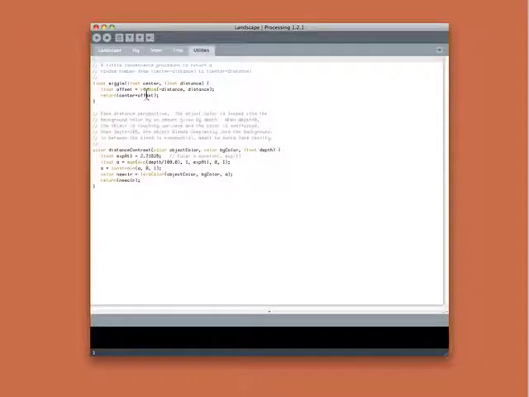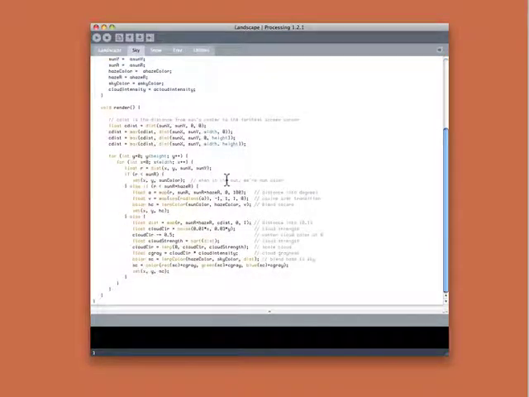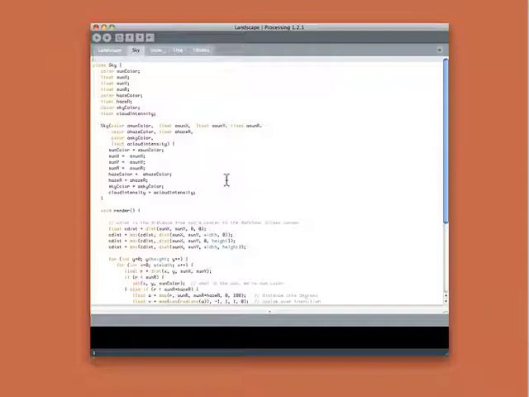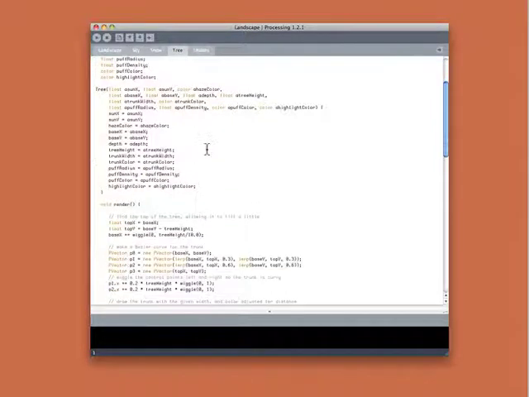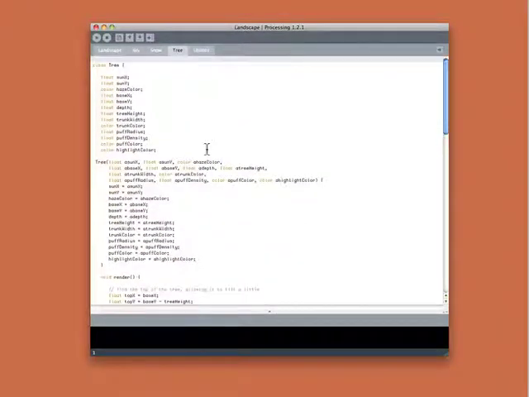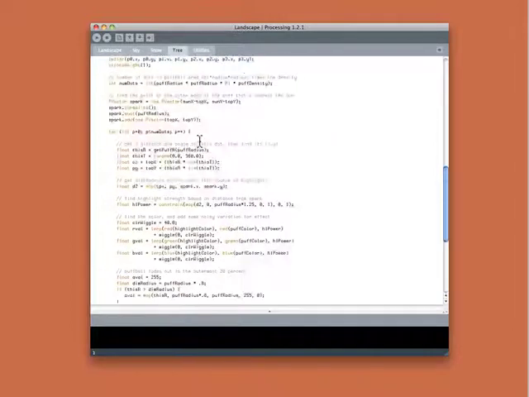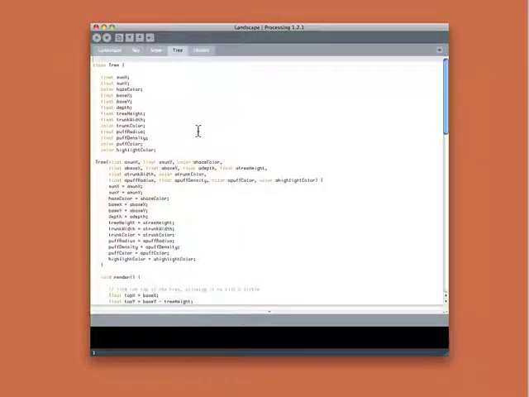But what's nice about using tabs is if I go to the Sky tab, here's all of the code that's involved in drawing the sky for my postcard. There's nothing here about snow or trees. When it's time to draw a tree, all of that code is over here. So when I want to work on the tree, and I say, oh, the tree doesn't look the way I want it to look, I choose this tab, and all the tree stuff is in this one place. And I'm not distracted by the snow and the sky and the thing that puts it all together. I can focus just on the tree.